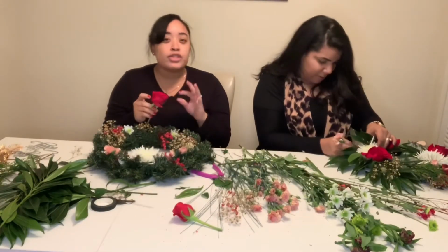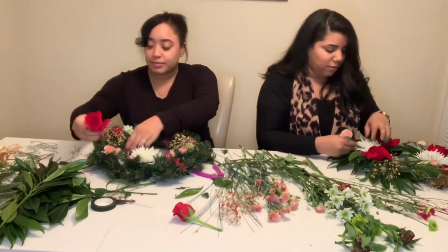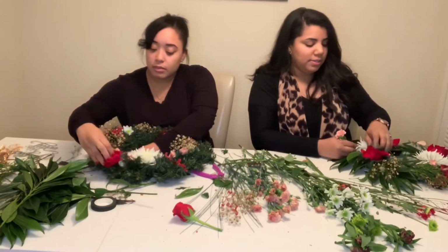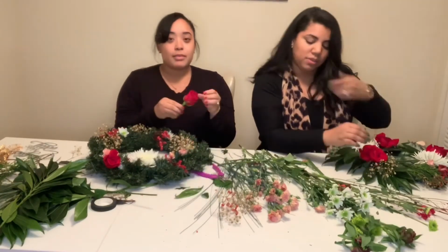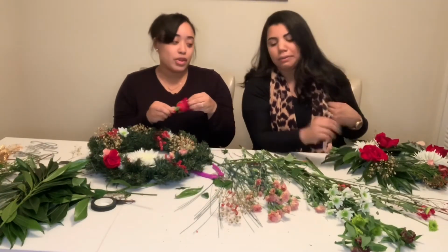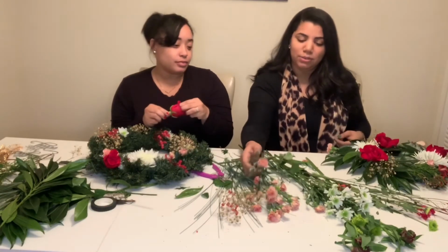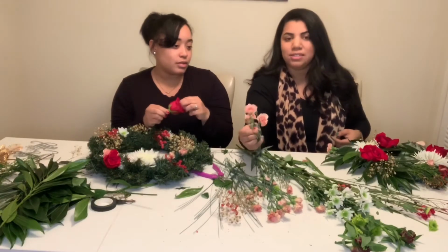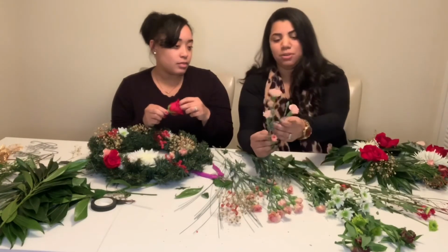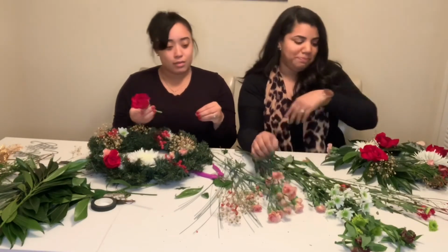So what is your favorite flower? My favorite flower is spray roses, which I couldn't find any, so I was kind of sad. Those are like mini roses. Yeah, they're like mini roses. I like really cute little things. So even these mini carnations, they're not the size of the bigger regular ones, but they're just so cute. Yeah.